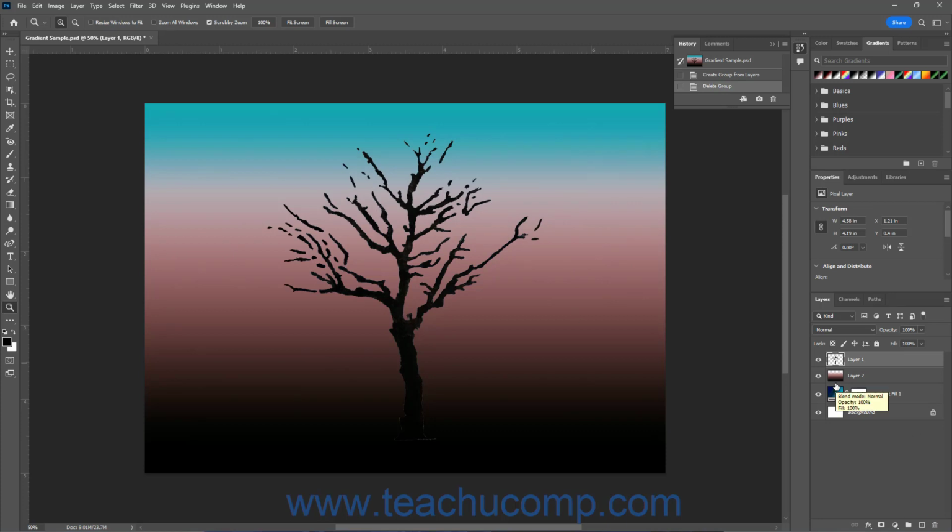Alternatively, to reveal the base layer of a clipping mask in Photoshop, place the layer that creates the knockout shape at the top of the stack of layers to knock out, and then add the layers to a clipping mask as described in the earlier lesson titled How to Create Clipping Masks in Photoshop.